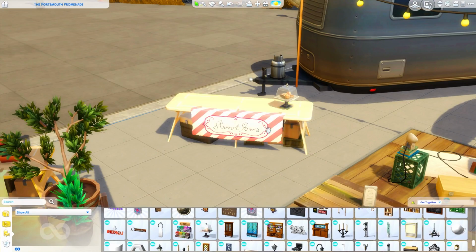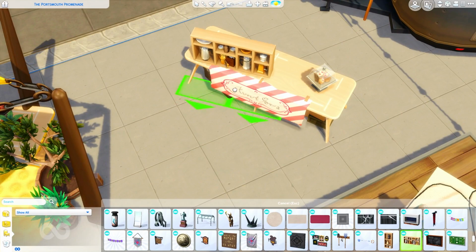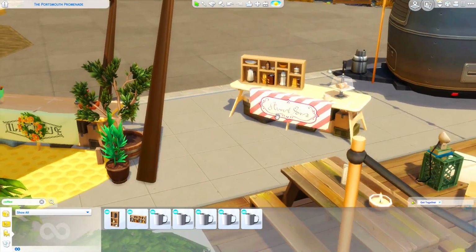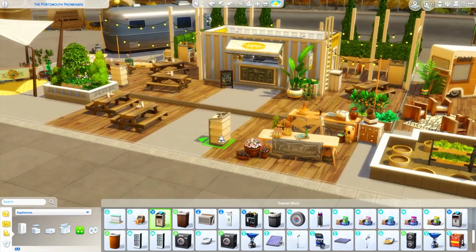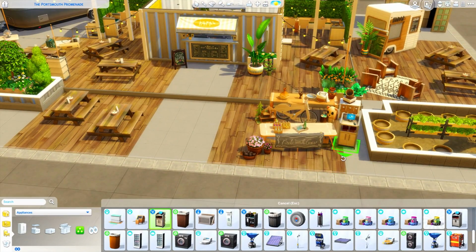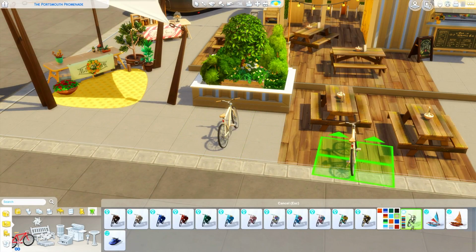I also really enjoyed the wreath in the front. And then this one is a pastry and coffee type of market. You can come over here and you can get some fresh pastries and various coffee machinery in the form of French presses and things like that. But we're almost done with this build.